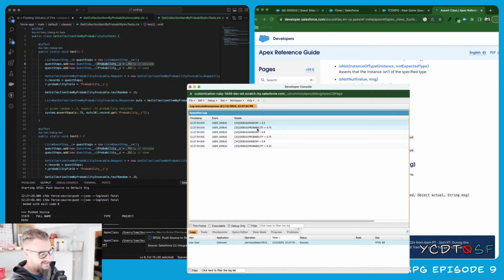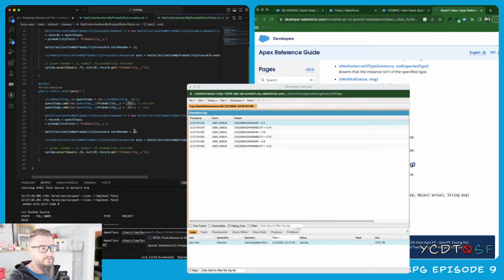Awesome. I am the lucky. So we passed it 0.5 and we got back 0.75 as we expected. And for our second one, we passed it 0.8 and it passed on the 0.75, which is what we wanted. Ran it again and got the probability 0.25. So I think we're good.